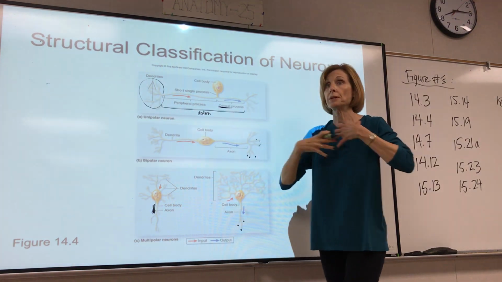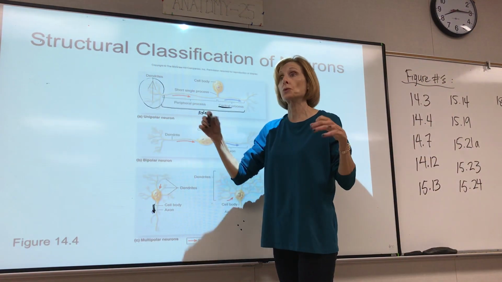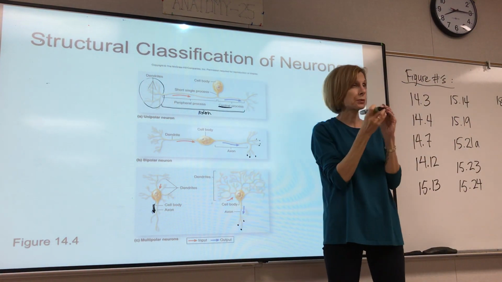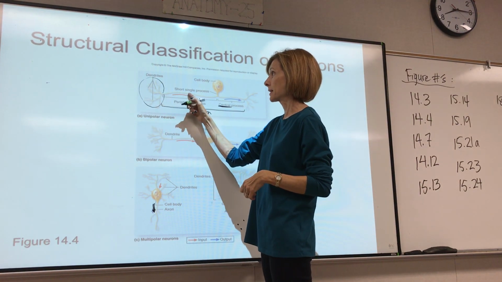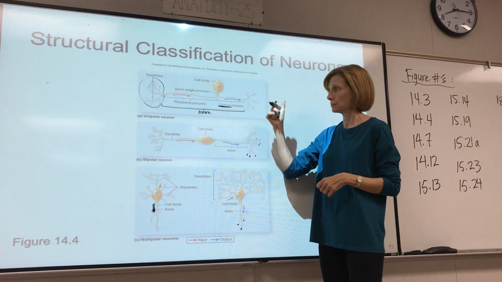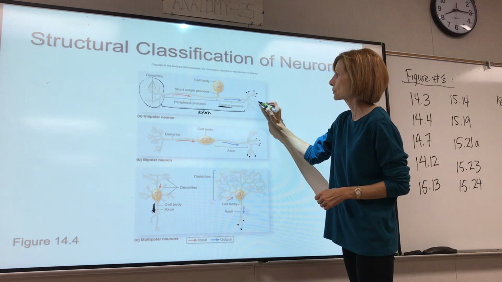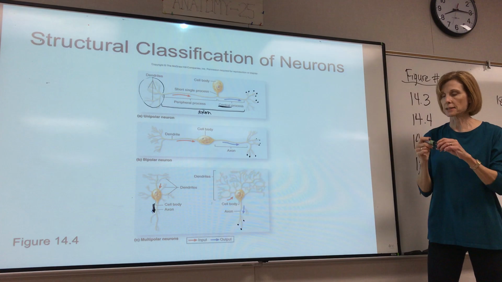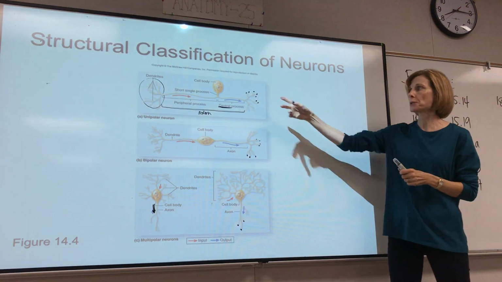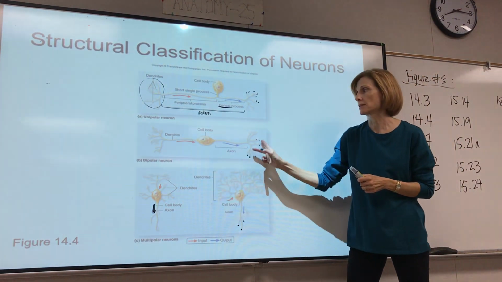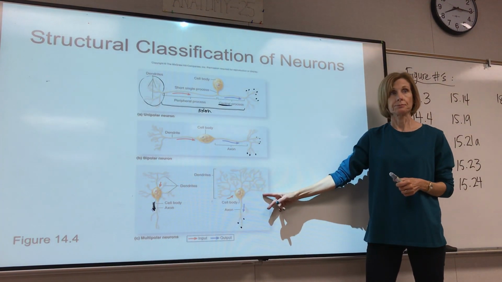This would be somewhere out in the body, you know, skin, wherever, and these would be responding to some kind of sensation from sensory receptors, maybe out in the skin. And then the axon carries the action potential into the CNS. So here, again, we would have synaptic knobs with a neurotransmitter at the end of the axon. Okay? So sensory, special senses, and these would be motor and interneurons.